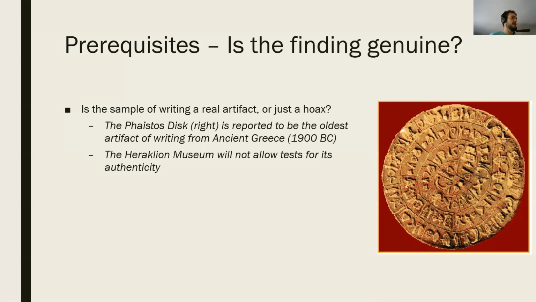And the museum would have a very big incentive not to have an investigation showing that this is a hoax, because if it is believed to be a true artifact, then it would be the oldest example of writing in Greece. They would be very well renowned for that. So it could be possible that an artifact is a hoax, and if it's a hoax, it's not really a representation of a true writing system. So we have to make sure of that as well.